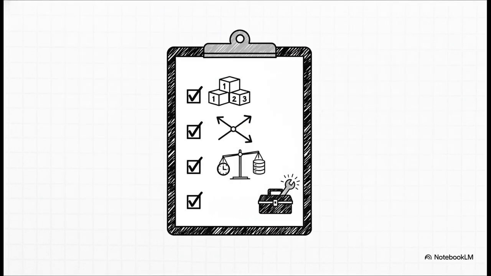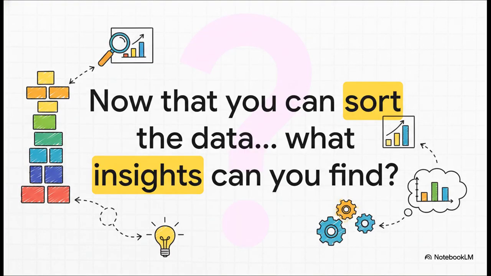So to recap the game plan for your real interview, start simple to build your foundation, know the critical differences between quicksort and merge sort inside and out, always talk about the trade-offs between time and space, and have a specialist algorithm like counting sort in your back pocket to show you've really done your homework. And that's how you ace the sorting question.